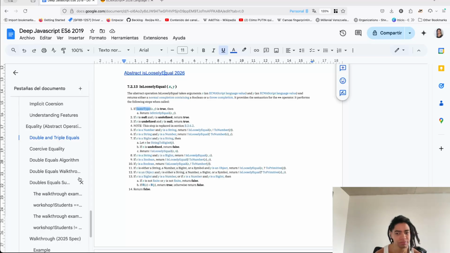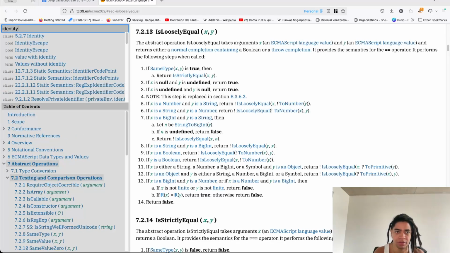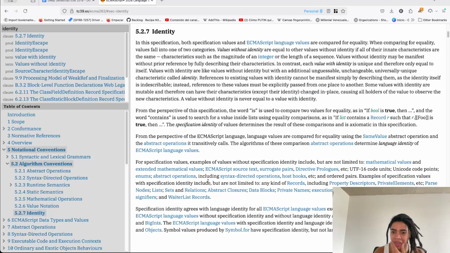There is more reasoning about that, because at the end of the day, all objects have their identity. So objects are considered identity like this.